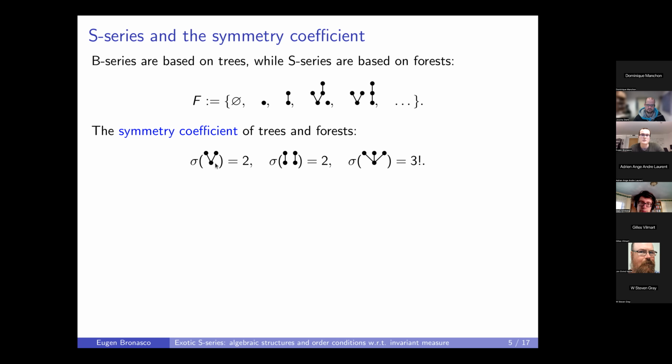So it's equal to 2 because we have an identity automorphism, and also we can just transpose the branches and we get another automorphism. The same works with this forest, right? So here at the bottom we have roots, so we can preserve the roots, and then we have the identity, or we can transpose the roots and we get another automorphism. And here, okay, we can permute the branches anyway, so we have 3 factorial.